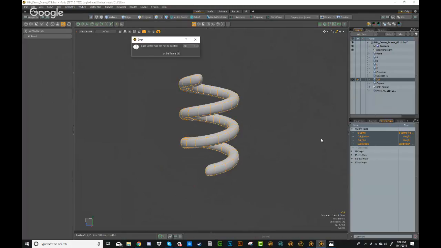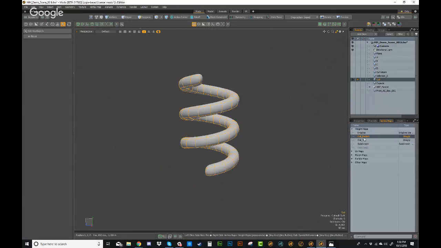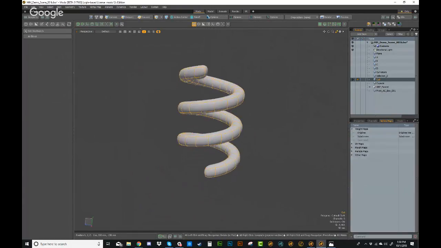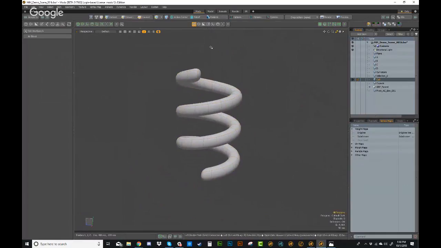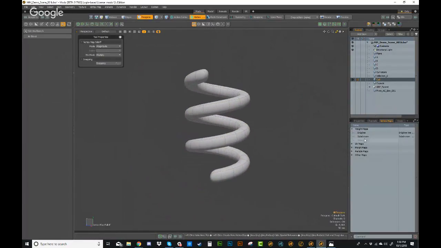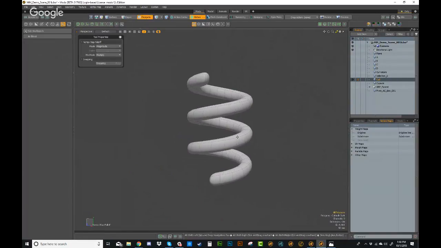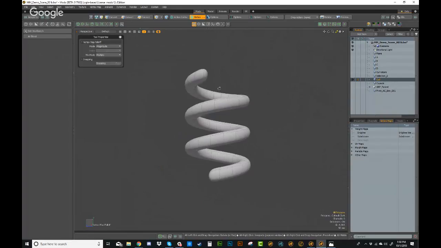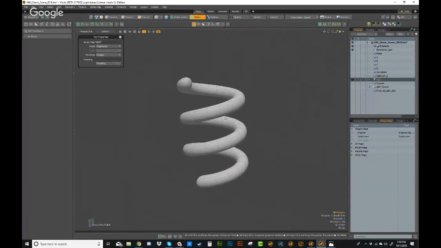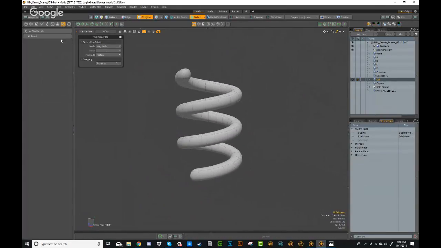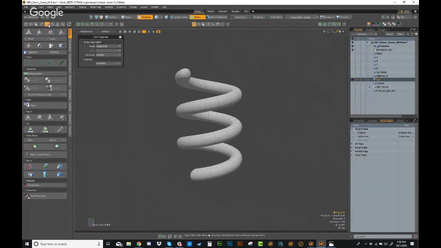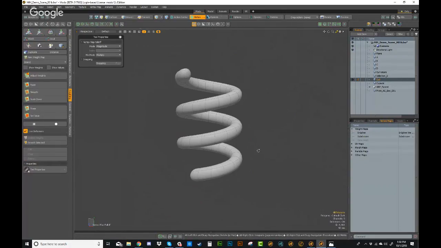Let me just delete these. We'll create a new one. I don't want to delete the B-spline. I just want to delete these two. Okay, so I'll change the fall off to vertex map. And at the moment, I don't have a vertex map selected, so we have to create one. A common mistake that I notice people do when they use a vertex map is they don't think about the topology here.